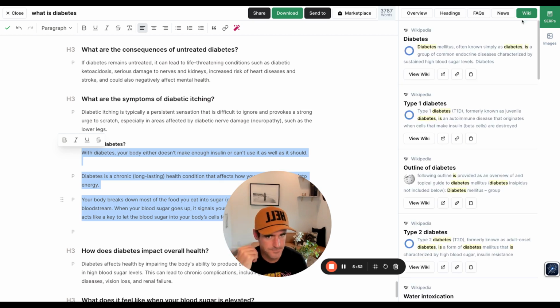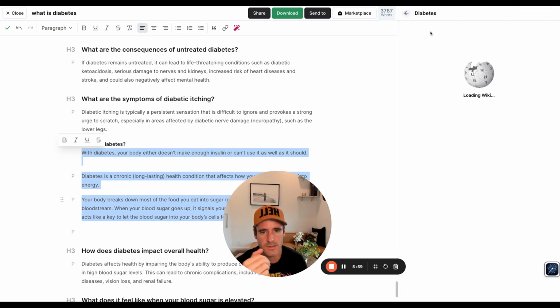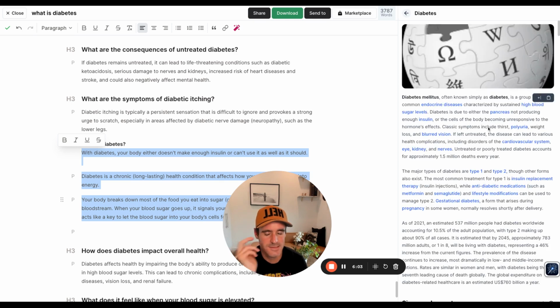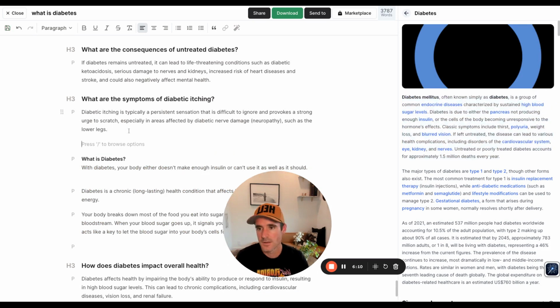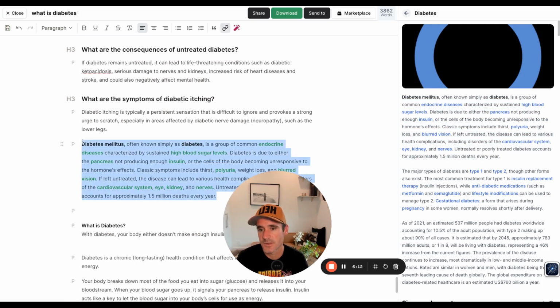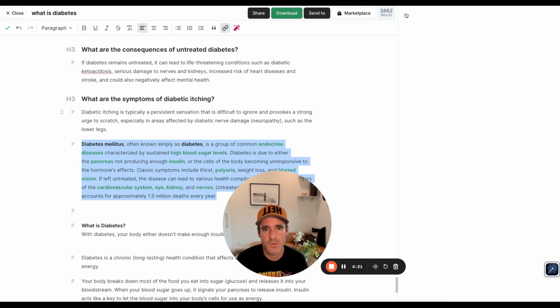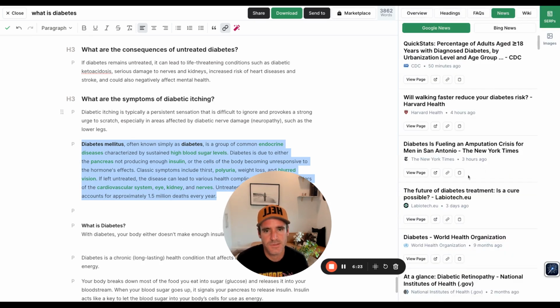Wiki, obviously, great to have. Same thing. You could view the wiki page itself. I'll show here. Drop in information, like maybe you're missing something, and wiki obviously is say you're missing all of this. Just copy this, drop it in here, and guess what? You can rewrite it. Also, these do come with the links as well. Just keep that in mind. Same with any of these, right? So this is Wikipedia. Let's go back to news that should have generated, right?